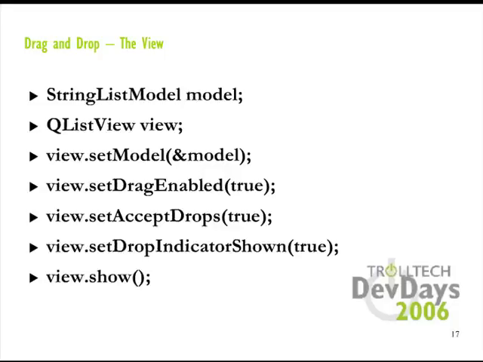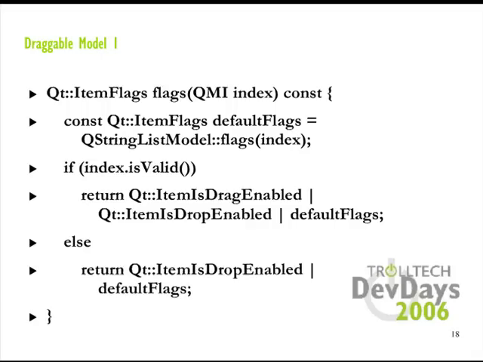Well, yes and no. If you use one of the standard models that actually can do this, then this is all you do. You just take a view and say, yes, I can drop on it. Yes, I can drag from it. And I really want to show when someone wants to drop something on me. And that's it. You just show it again, and you have drag and drop. Now, as I said, what we usually do is to implement our own model. Actually, that's pretty much always what we do, except in the cases where from the first 2 slides. So this one and the next one will show you all you need to do to have a model where you can drag from.